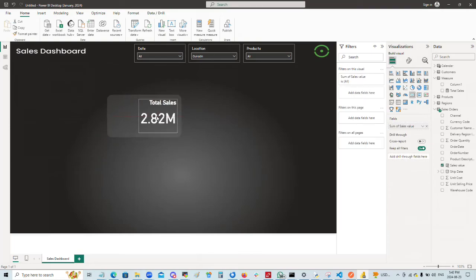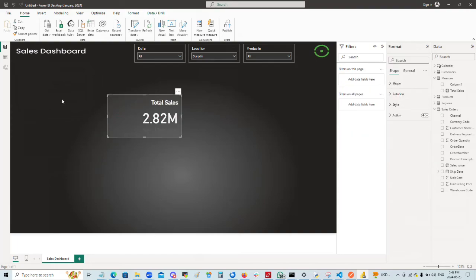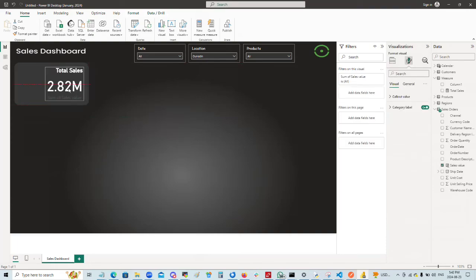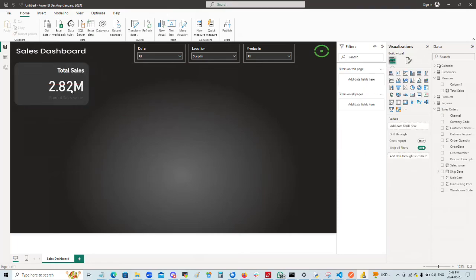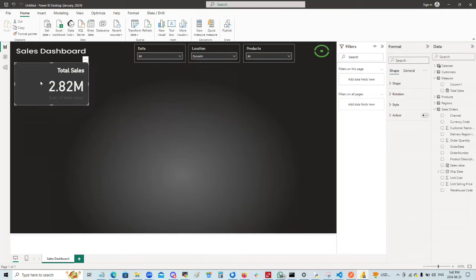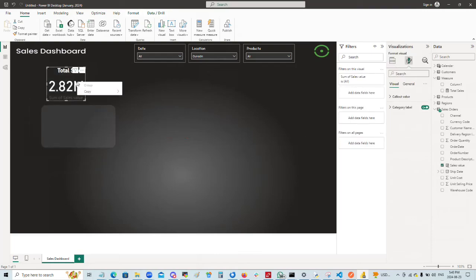So I need to move that one first. Cannot group. Yes. But okay, I think I can send this one to the back. I can group, I think. See, group, but it's not bringing it forward, but I think I can order. So let me send this one to the front.